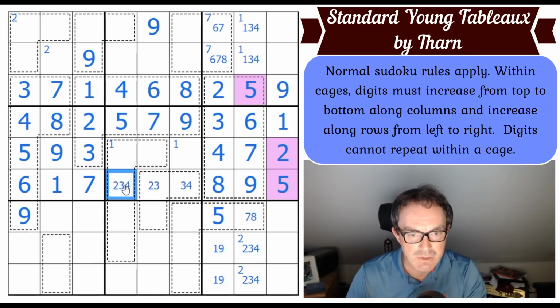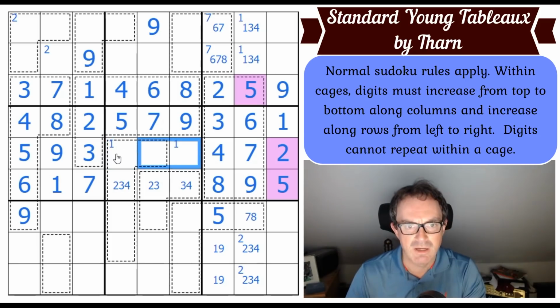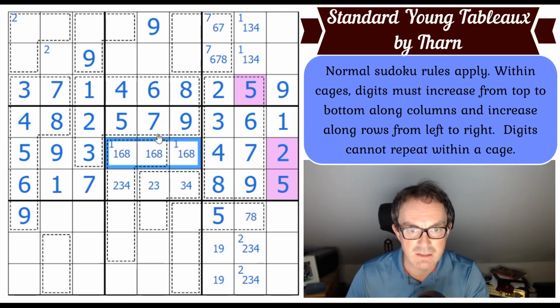Because I think it can be 2, 3 or 4. This is always having the option to be a lower digit. But we do have a bit of a restriction on those squares, which are 1, 6 and 8. A little bit anyway. 1, 6, 8. Can't see my keyboard, it's too dark. It must mean there's a storm coming. There's a storm brewing. Now, let's think.